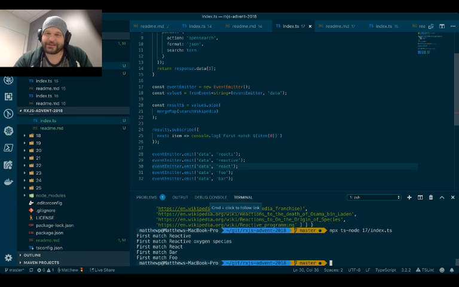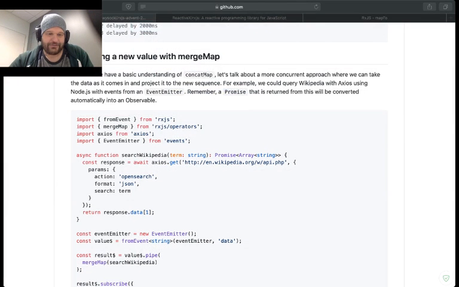So we can come through and say, sure enough, we saw results for foo and bar and react and reactive and so on and so forth. But what we saw as well, which was kind of problematic, was this idea of our results being out of order. So what the heck? Let's go back and dive into some code and actually find out why that might be.